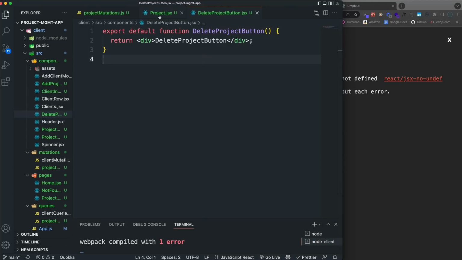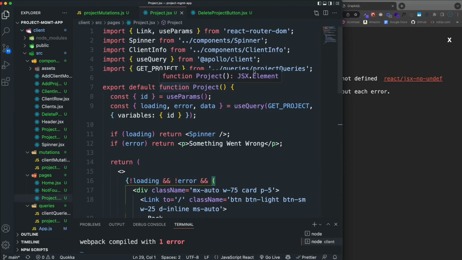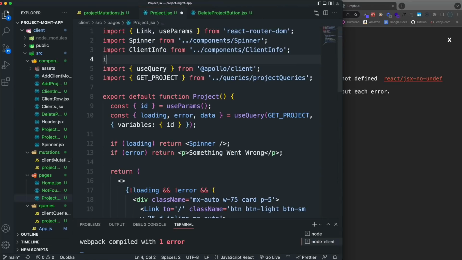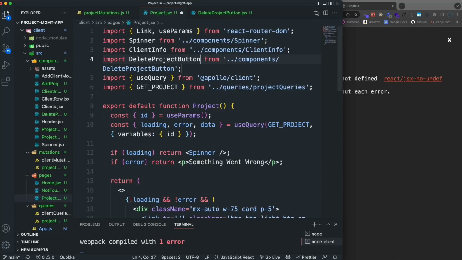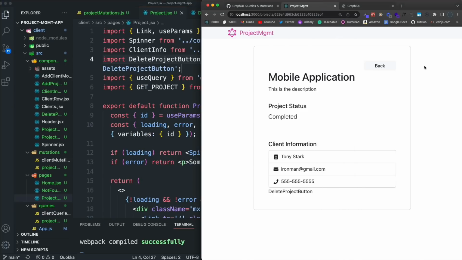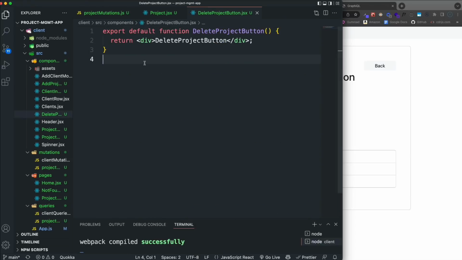Oh, because I didn't bring it in. So in our project file, let's bring that component in. So we want to import delete project button. Okay, and then let's see, how do we want to format this?